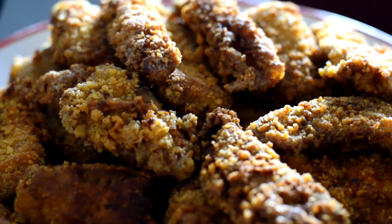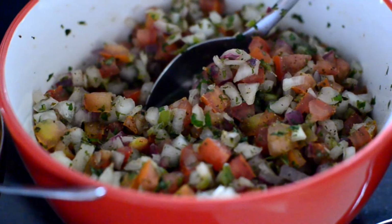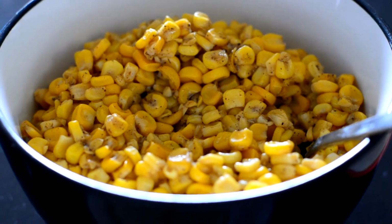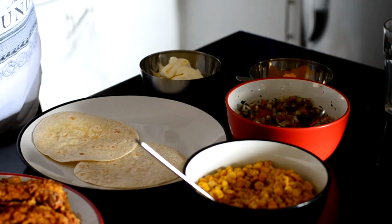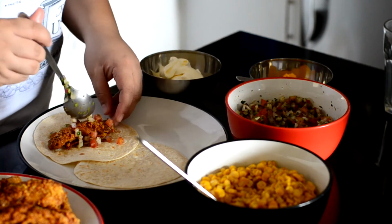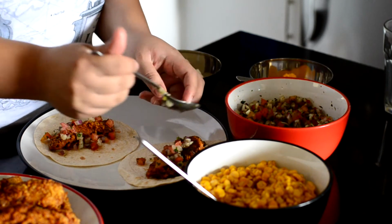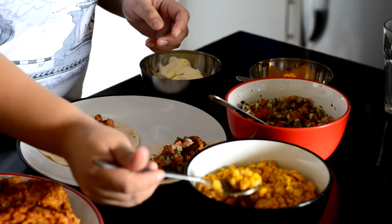So that's it. That's how I make my homemade tacos. This is kind of the first time I made it, but I have high hopes because I'm amazing. Okay, I'm not amazing. But this is just, it feels so good already. I'm hungry.